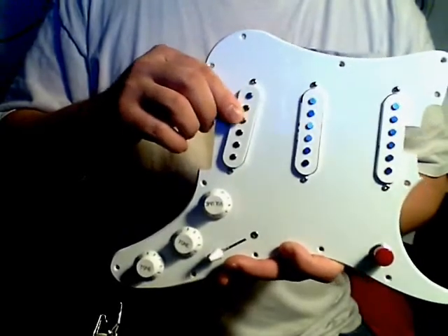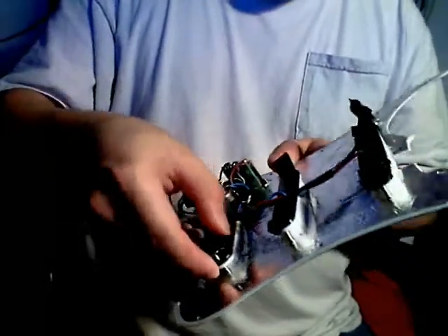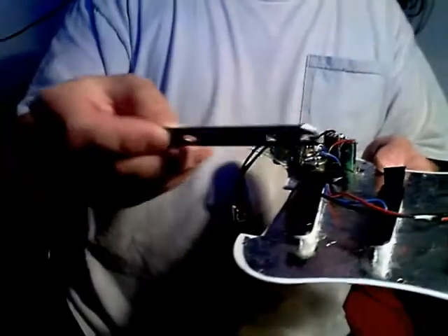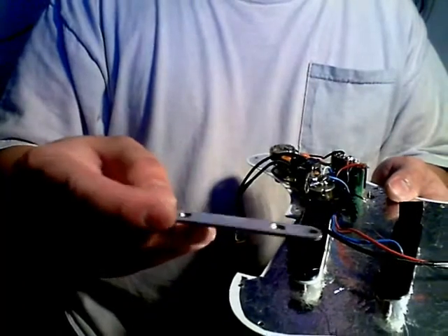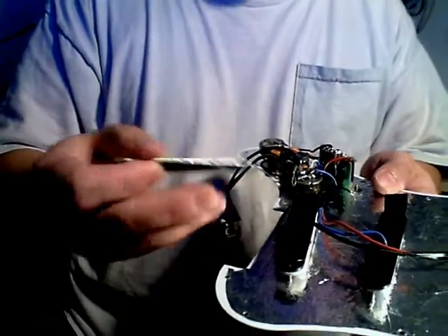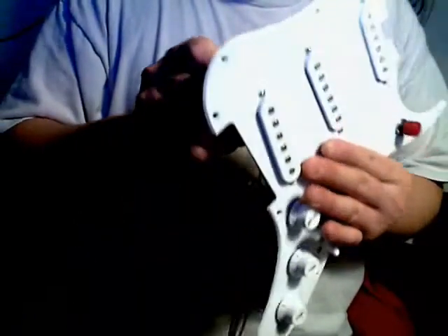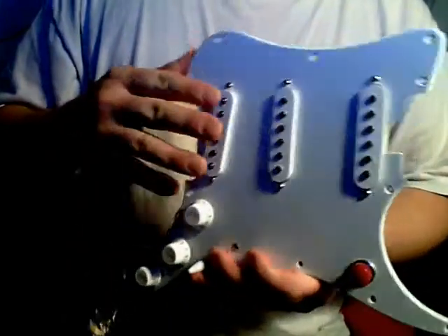I got this one up to about 7.3k and the volume is pretty well matched. I also added a steel plate — it's kind of covered up with tape right now. It's made from angle iron, about 0.071 to 0.072 inches in thickness. That increases the mid-range, rolls off the highs, and makes it sound more like a Telecaster pickup.